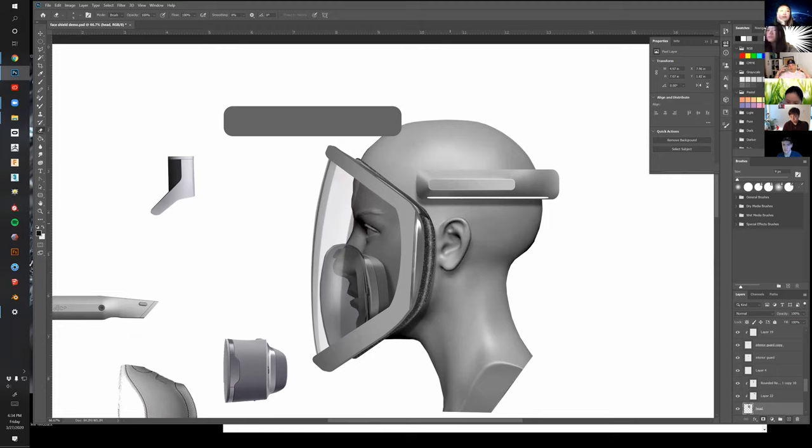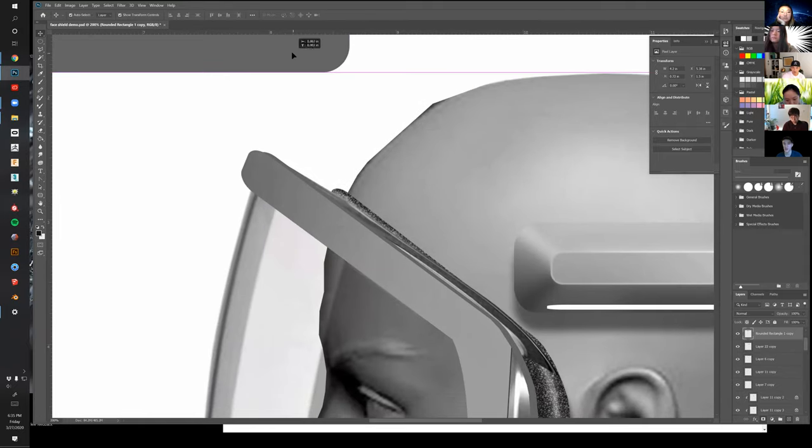Let's say the face mask and the head part. Maybe it's kind of like the Oculus, with a top portion. Okay, that's one concept. Then there's another concept, just a straight band. Maybe there's another face shield pump, but the face shield is pretty flat, one big face shield. So you're tweaking stuff, but it should be pretty obvious. Pretty set and high quality, almost render-level quality, showing your vision. Okay, I see.